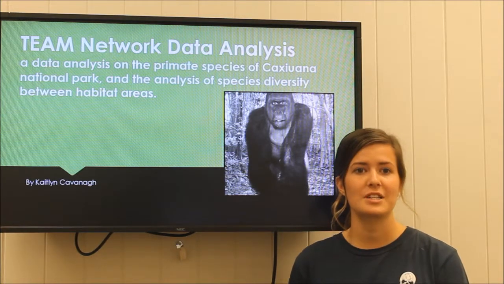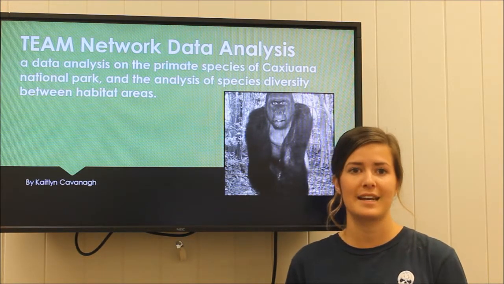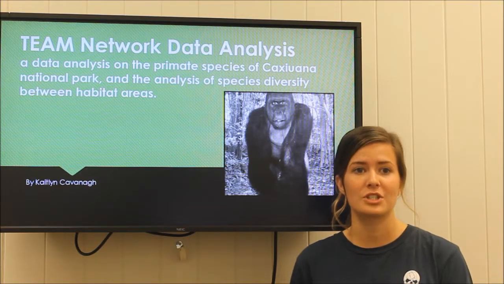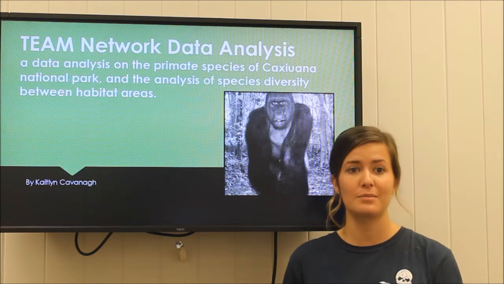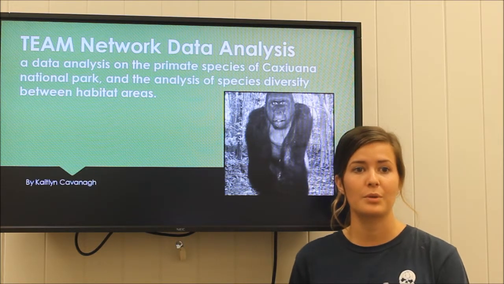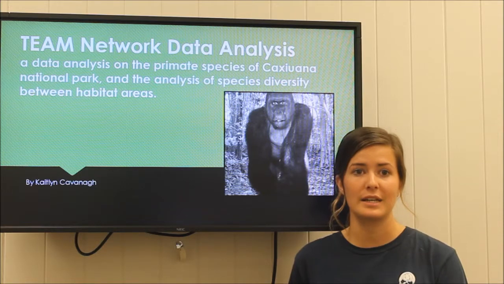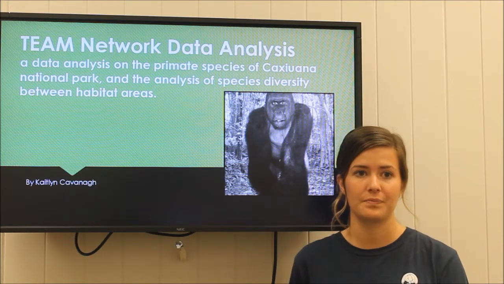To understand population demographics of a species, detailed analysis of communities within habitats needs to be undertaken. This is an essential part of ecology and its management. The TEAM network, which stands for Tropical Ecology Assessment and Monitoring Network, is an ambitious program which strives to understand patterns in biodiversity and what influences these changes.